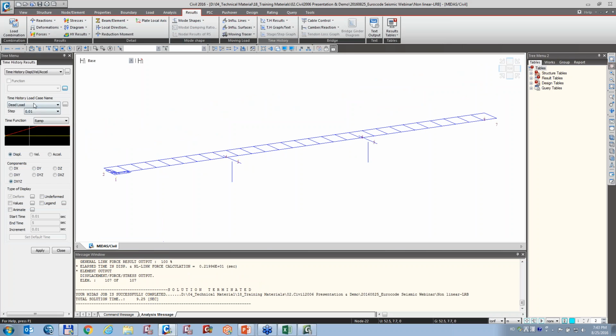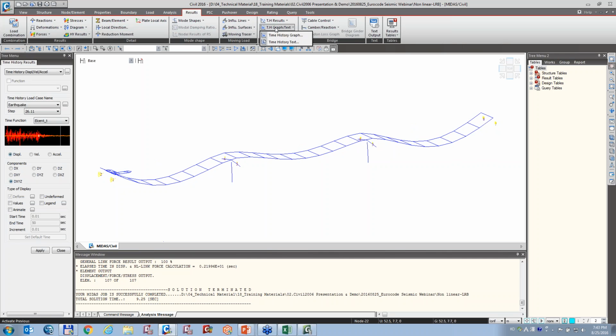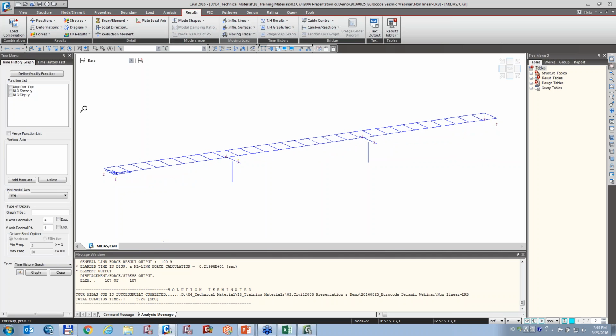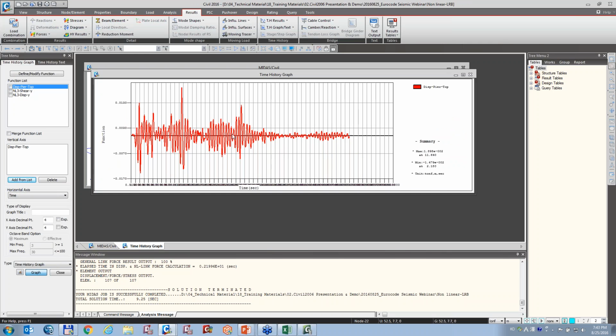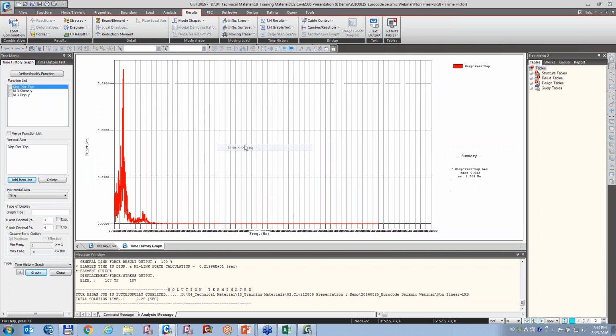So similarly, we can check their behavior also with the graph. So from the pier top, how the displacement is going on with the time domain, or even for checking the maximum frequency with the frequency domain.